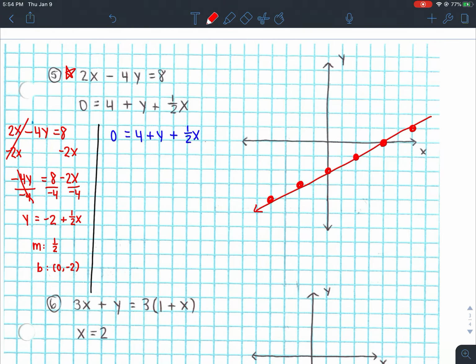All right, now on this right side over here to get y by itself, well, everything's on that right side. So we need to get everything over to the left except for the y. So we need to move the 4, and we need to move the 1/2 x. So we'll do one at a time. The first thing I'll move is the 1/2 x. So I'm going to subtract 1/2 x on both sides. Well, 0 minus 1/2 x is just negative 1/2 x equals 4 plus y. Y is still not by itself, so the next step is just going to be to subtract 4 on both sides. So we have negative 1/2 x minus 4 equals y.